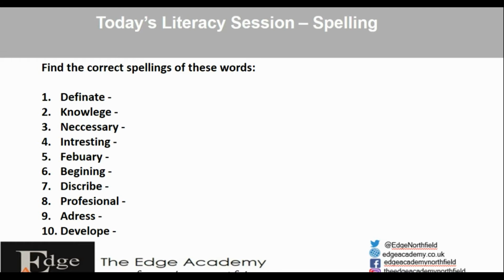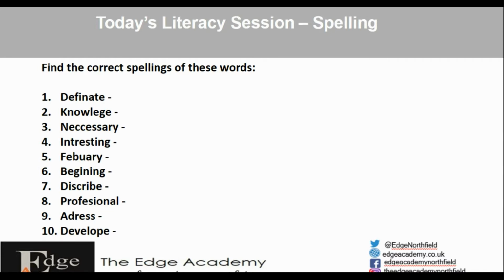The next task focuses on spelling, and these are commonly misspelt words. So let's have a look for the correct spellings of these. You're more than welcome to use a dictionary, or you can go online on your mobile phones, tablets, laptop or computer to check the spelling. So for example, the first word is definite. Now I know it does sound like it ends in ATE, however, it doesn't. So there is a clue for you there.